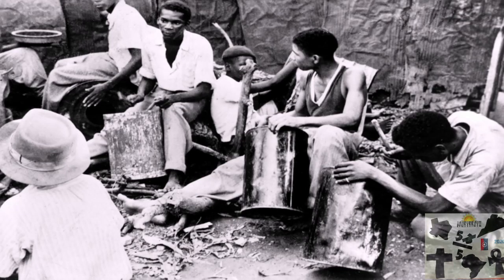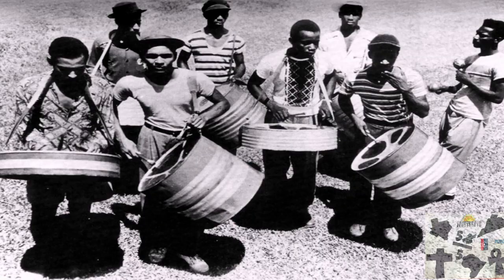Eventually the government shut that down because when they used to compete, it used to end up being kind of violent. So then they ended up creating iron bands. And with the iron bands, they didn't really have any type of melody. It was just all rhythm. But after trying different things like milk cartons and tire wheels, they figured out that if they tapped on the oil drum, that made a different sound. So they started cutting it and welding it in different ways.